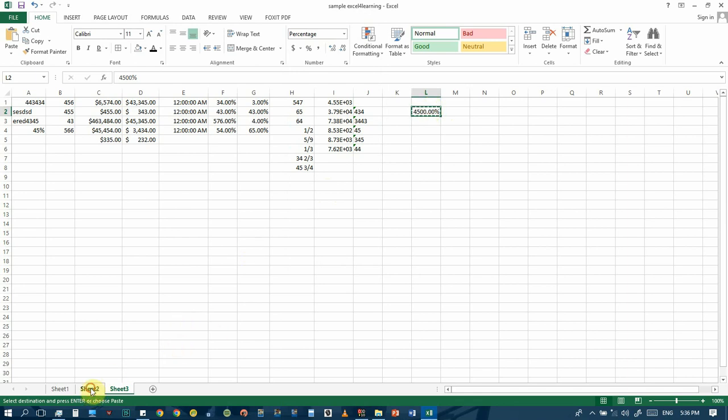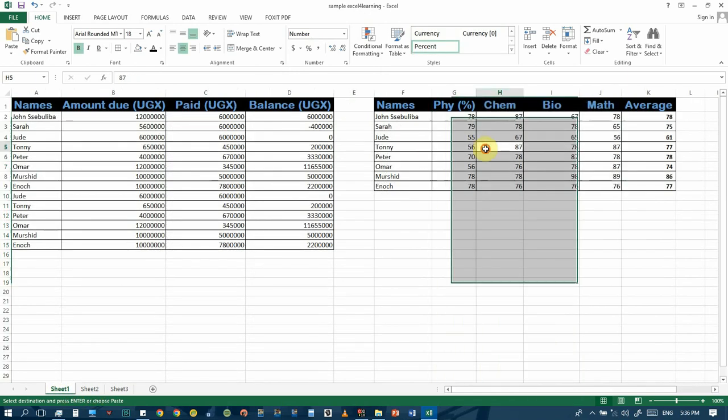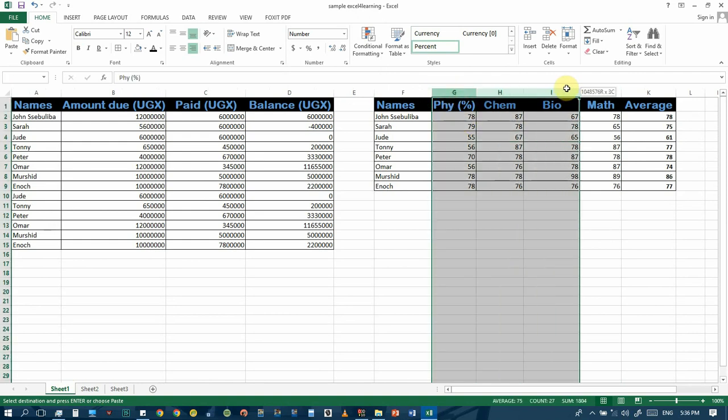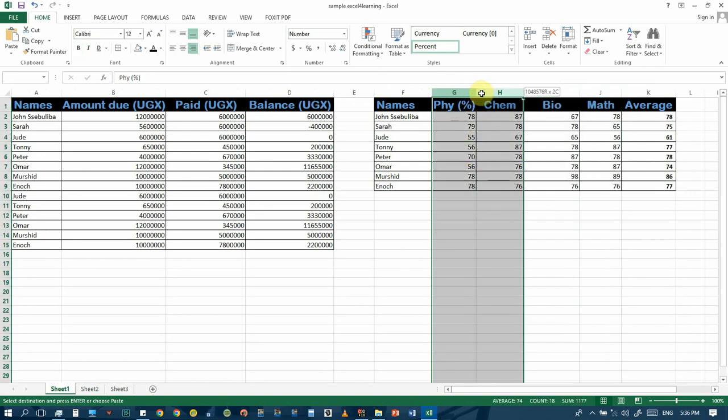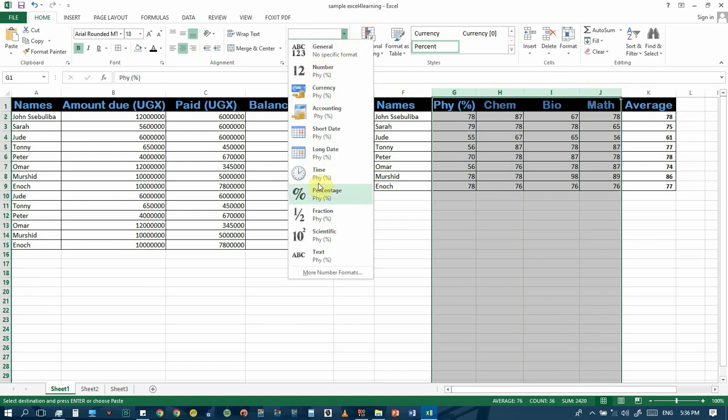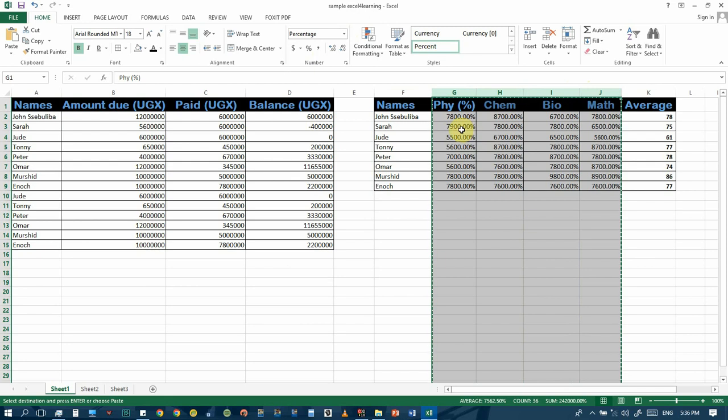Let me use this sheet here. For example, I made this table and made these percentages. In my head these are percentages, 78%, 79%. But if you decide to change all these columns into percentage, everything here will be multiplied by 100, which is not what we want.